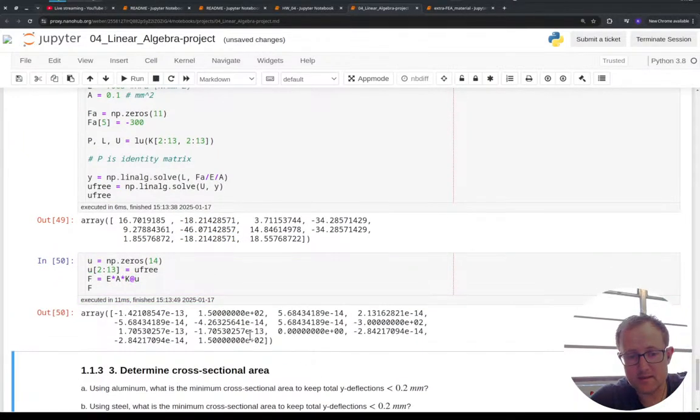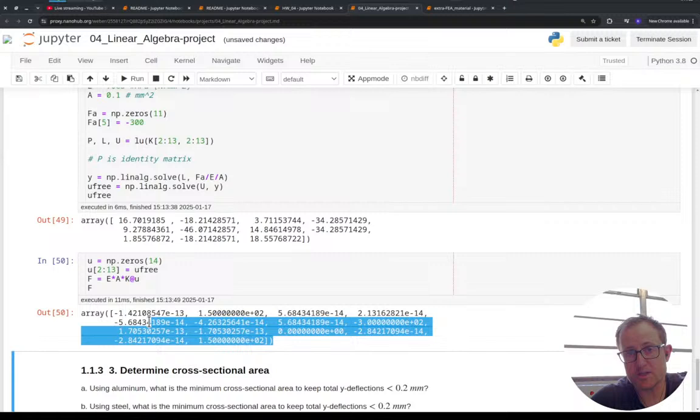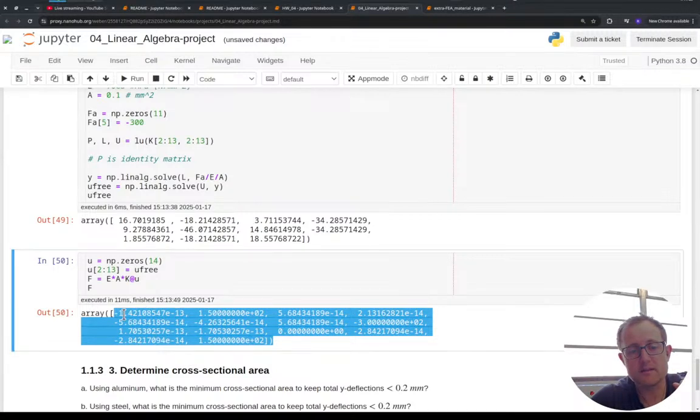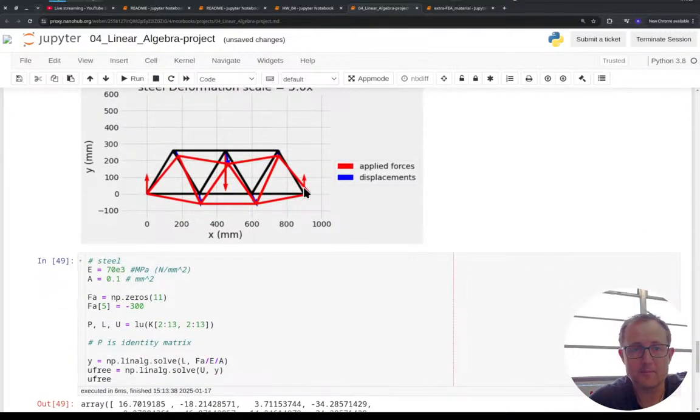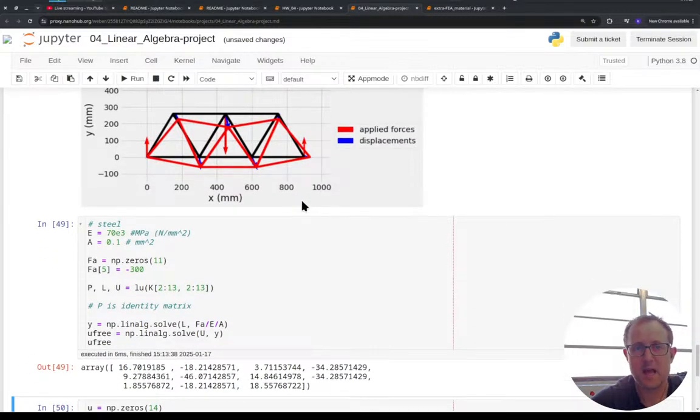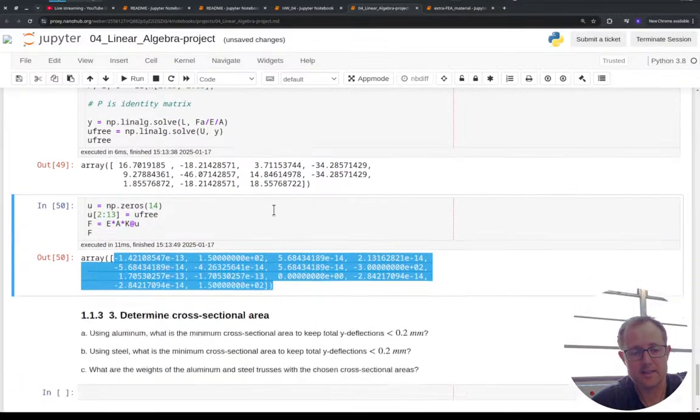The forces did not change, and I don't know if you expected that or not. I did expect it, because if I apply 300 down, there's got to be 300 up, and whatever material is in here does not matter. Like aluminum, steel, plastic, cork. The only thing that can happen is that it breaks, but that's a different problem. This linear finite element is not going to tell us, did it break? It's just going to tell us, based on this stiffness, where did things end up?